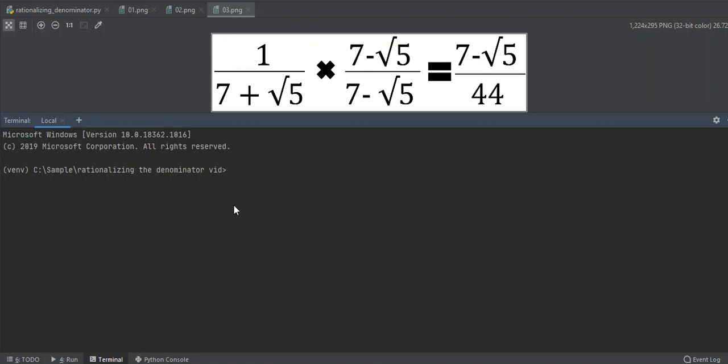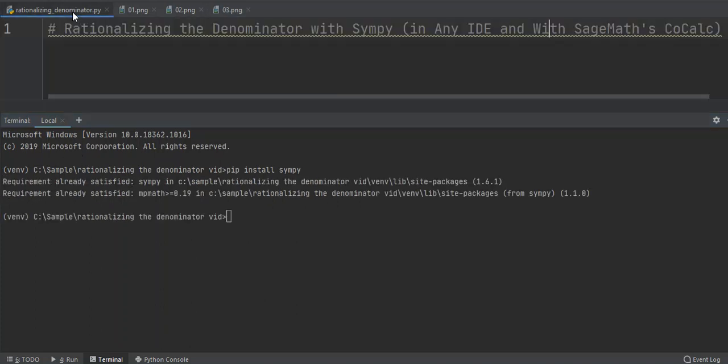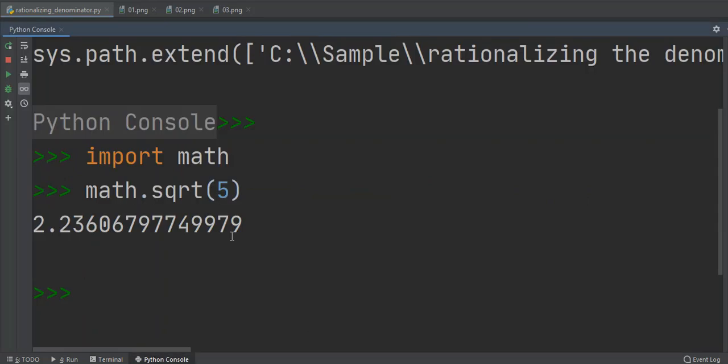And so now, we can do this in your command line. I'm just going to do it in the terminal that comes with PyCharm just to show you as an example, and you type pip space install space SymPy, S-Y-M-P-Y. Okay, and if you hit enter, it'll tell me requirement already satisfied because I already have it. But if you don't have it, that might be one way to get it. There are other ways to do it as well, of course. Do take a look at the link to the SymPy website in the description if you're having any trouble at all.